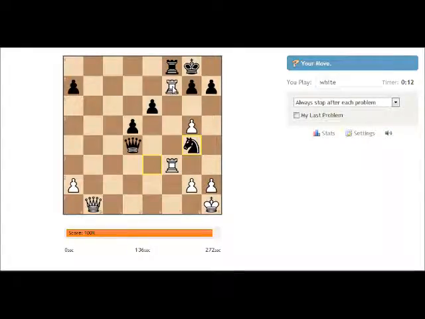If knight f2, we just take it. It's queen b8 if he takes. What about this queen? Well. Kind of like f1, but it's not maybe completely necessary. Queen b7, rook check, rook f1, knight f2.